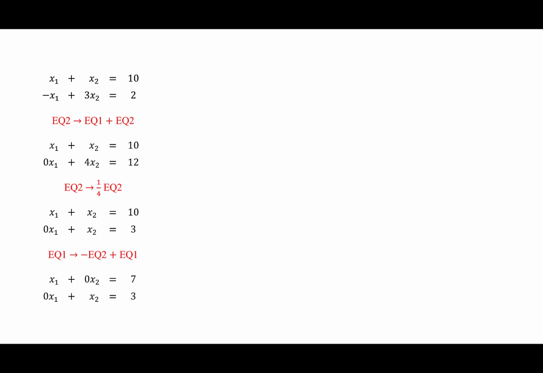Now, what we'll end up doing more in the future is representing these systems of equations with matrices. Because when we have all these variable names, like x1, x2, it's messier than it needs to be. Right? We really don't need all the x1 and x2s in there. We could just use a matrix like that and just know that the first column corresponds to the coefficients of x1, and the second column corresponds to the coefficients of x2. Then we can do all the same math we just did and not worry about writing our variable names down every single time.